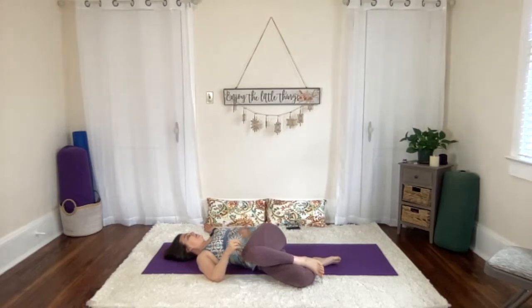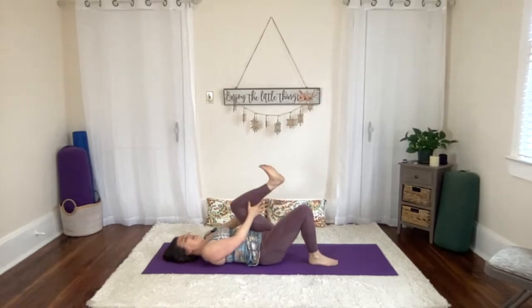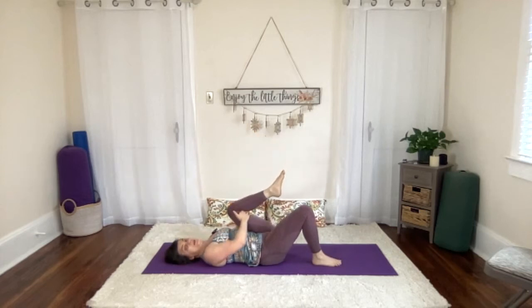Taking another big breath, and on this exhale, draw your belly towards your back. Rolling back, little knee squeeze into your chest. Slip the hands behind the thigh and press that heel up. Just say hello there, hamstring on that side. So hip heavy. Good. Let's bend and straighten the legs. So knee bends in. Stretch the heel up.